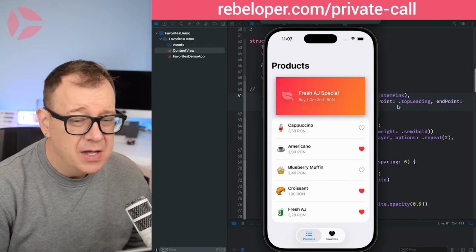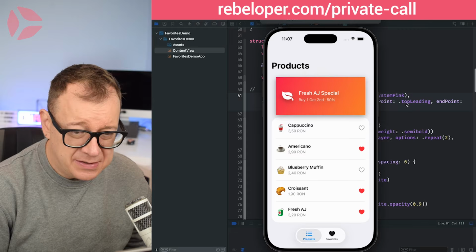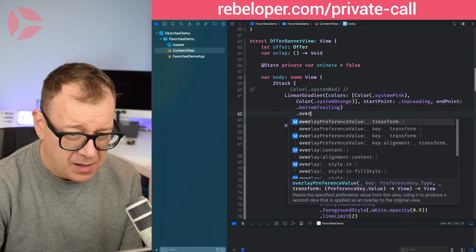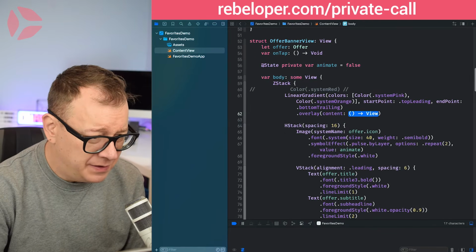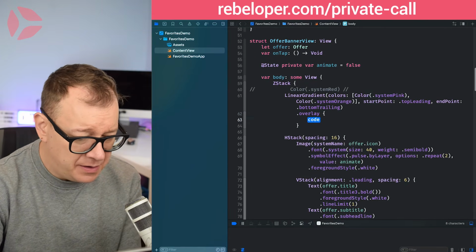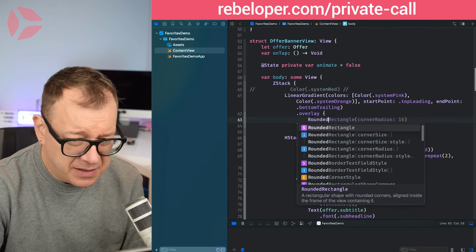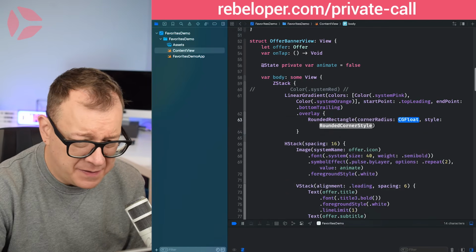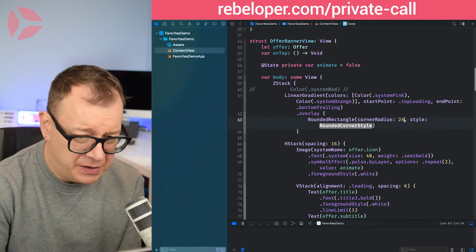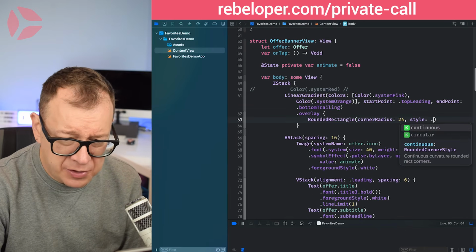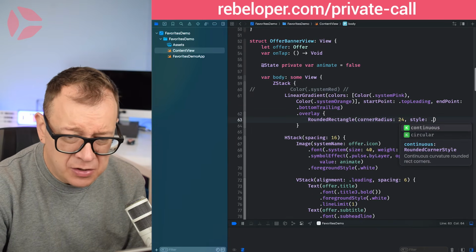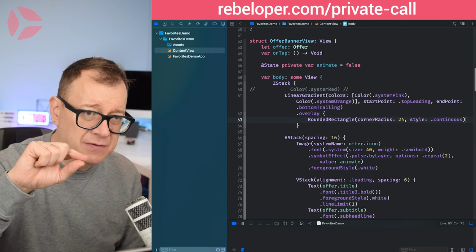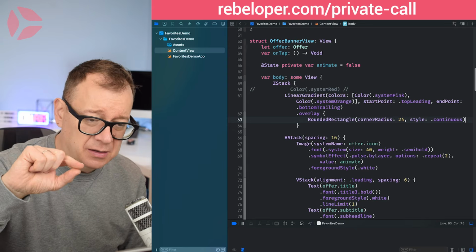Really, really nice. But as I told you, I don't really like these edges. So what I'm going to add is an overlay. Overlay with a content. And this content will be a rounded rectangle with a corner radius. Let's have a corner radius of 24, for example, and then the corner style continuous. That's the default one, by the way, but circular is going to have circular rounded edges.